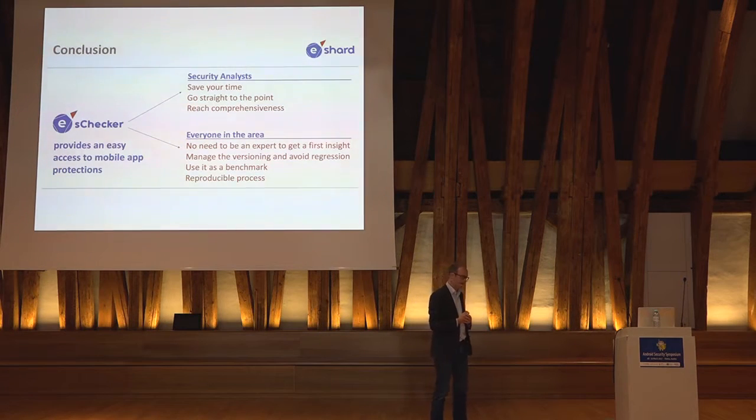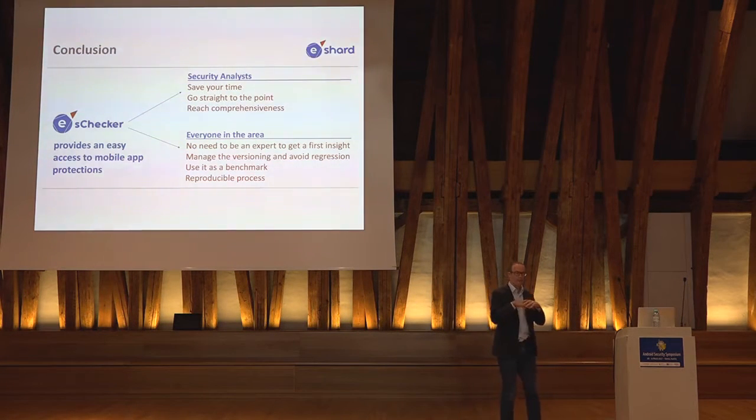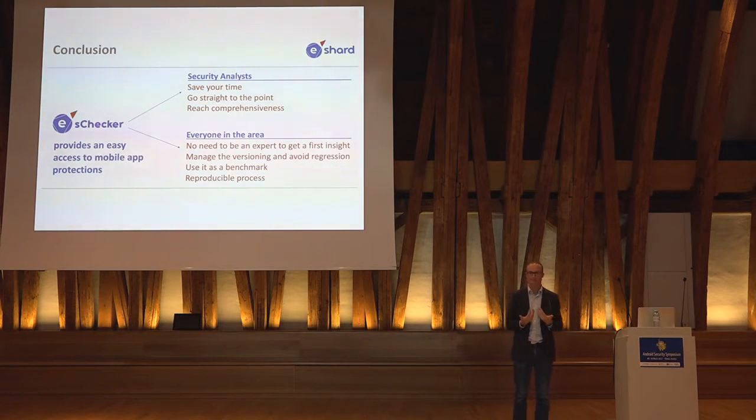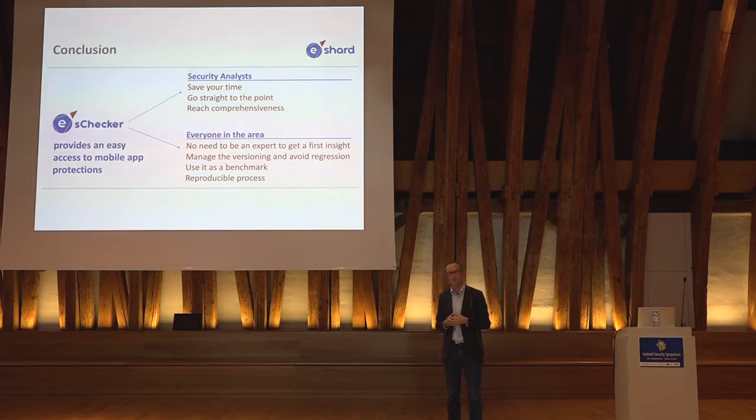It helps them as well to reach a certain level of benchmark. Why? Because the automation is agnostic. You won't have a different outcome depending on the security analyst. So you have a kind of general benchmark. And we do believe that it's very important to have, let's say, a reproducible process in place. And this is what we wanted to achieve here with this new way of working and looking at mobile application security. Thank you for your attention.